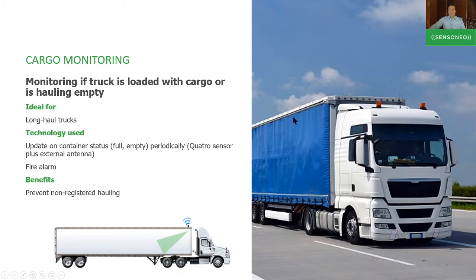If there is no sufficient signal inside the container, we do recommend using an external antenna for better signal reception. Especially we are talking about a truck which would be moving, so the cargo would be moving as well. So we can use an external antenna just to make sure that even in areas with low signal coverage, you can still get very nice data readings as well. So this is a nice application as well. We have this kind of case in Europe.